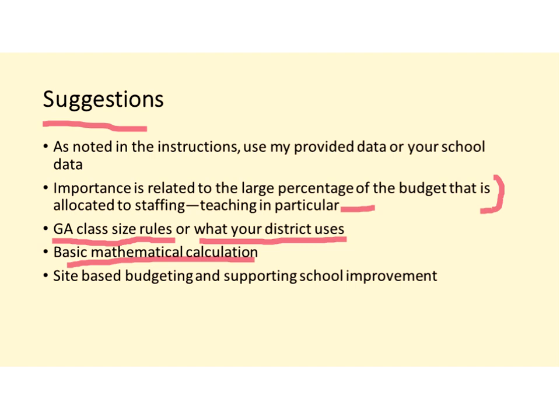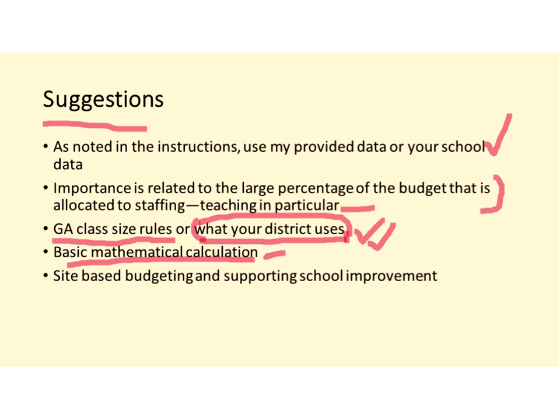So the second thing you need to really note on your assignment, the first being whether you're using my data or your own data, is the next thing that becomes important to me when I'm looking at this: are you using the Georgia class size rules, or do you use something else in your district? And if you do use something else in your district, maybe it would make sense for you to go ahead and use that for this exercise, but you need to tell me what your district uses, so that would be something you need to put on there. But it's a simple mathematical calculation.